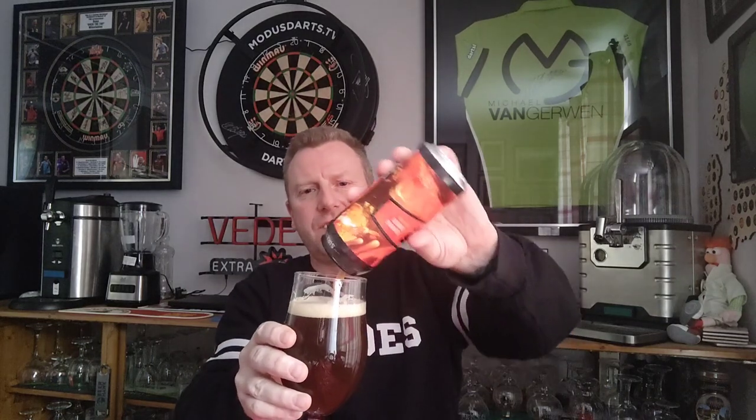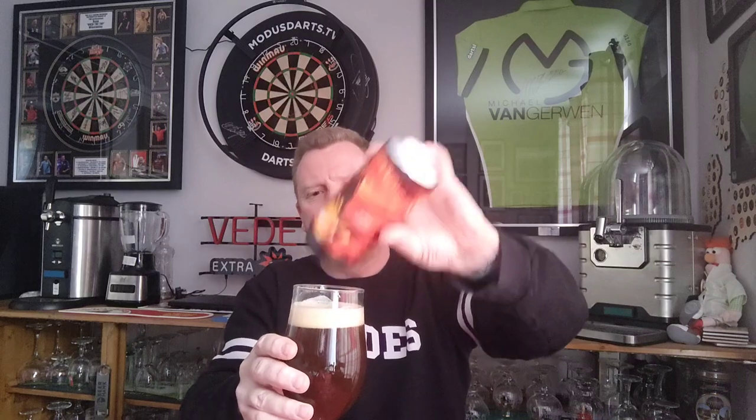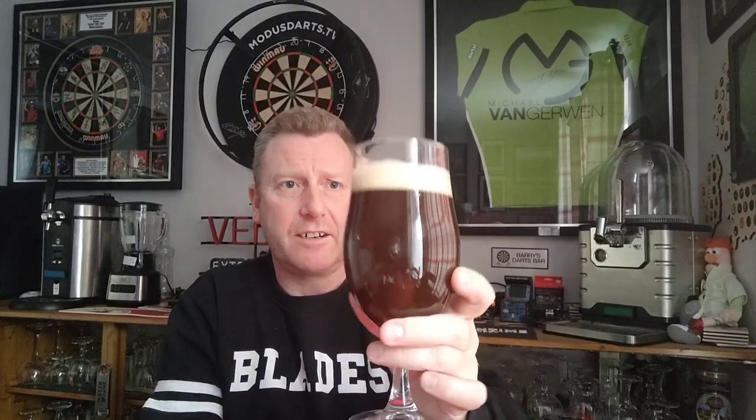I want to say caramel but not quite. It's almost got a black IPA aroma in there. But it does smell nice — slightly sweet and tasty. Getting the rest out the can and into the glass. It's been out the fridge for about an hour so it's warmed up a bit but still slightly chilled. Looks like a really nice beer. Siren's Glowing Embers Red IPA — cheers everyone.